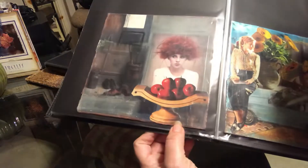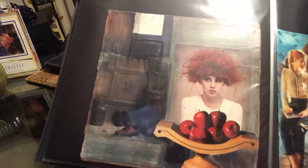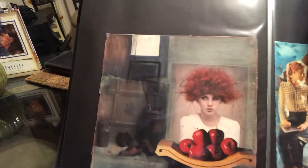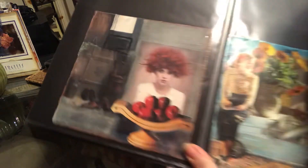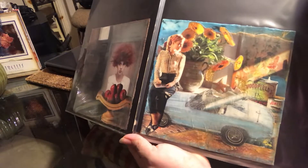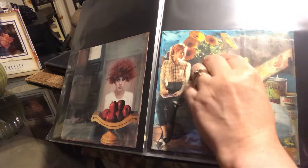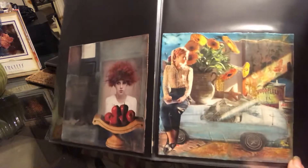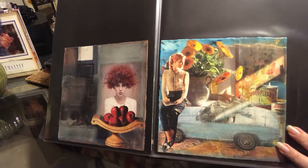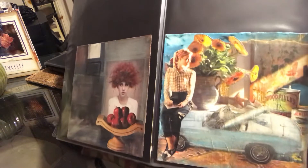I don't think I've shown these smaller ones and I don't have the before on these. This is probably one of my favorites — it's quite simple in that it doesn't have a ton of elements, but they've blended in so well that it literally looks like just a painted picture. Really cool. I really enjoyed making that. I like how the light is coming in through here, and these are all completely separate elements. I do have the before on video number six — you can see what it looked like before I put the color in. It didn't have this like floor.